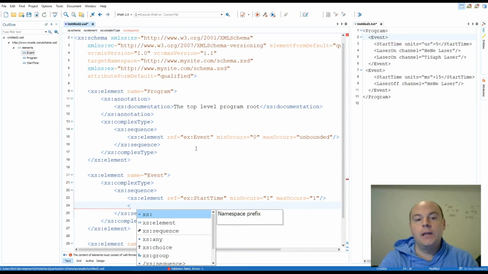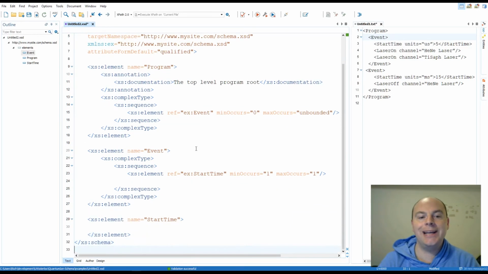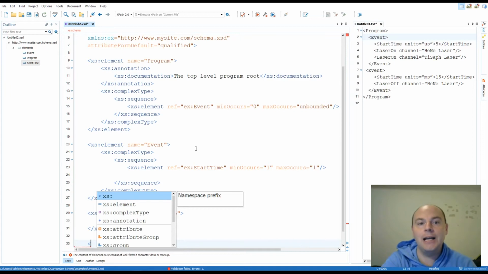What else is in there? Well, we're going to look again at one of our other observation rules. Remember that we had that rule that said the laser on and laser off were exactly the same, except they changed names, right? They had all the same fields and everything like that. This is a good example where we might want to create a set type. We'll get to start time here in just a second. But first thing I'm going to do is create a type. Remember, we were doing complex types inline, but actually I can give them names and then reuse them. So let's go ahead and do that.